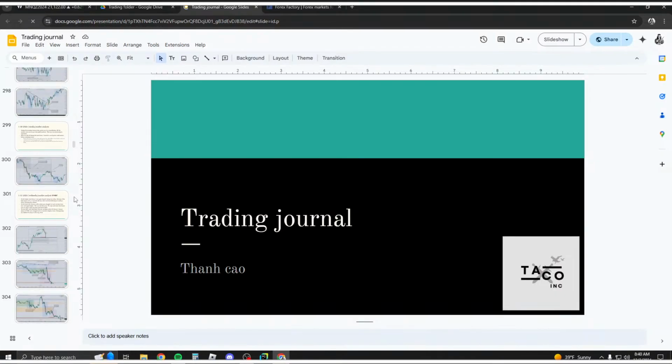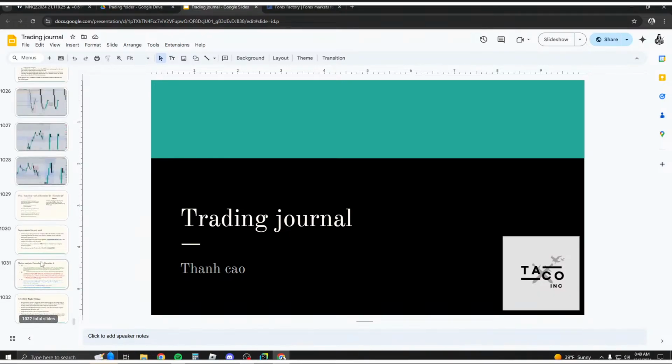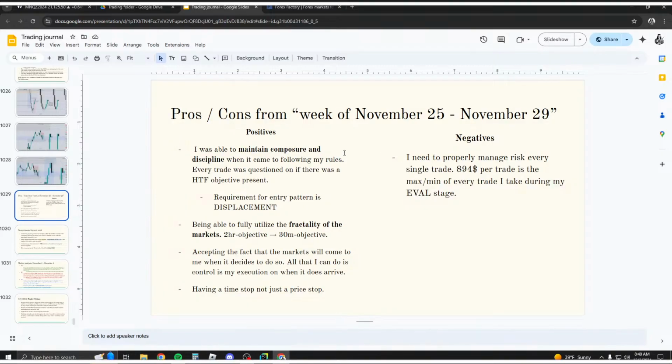So I even wrote it down in my journal here too. Previous day high, draw up liquidity. Very, very good. I'm very proud that I'm able to execute on my model. To be honest, it's not even the outcome that makes me excited. It's that feeling of, hey dude, you followed your rules, you did really good. But let's go into the pros and cons here.